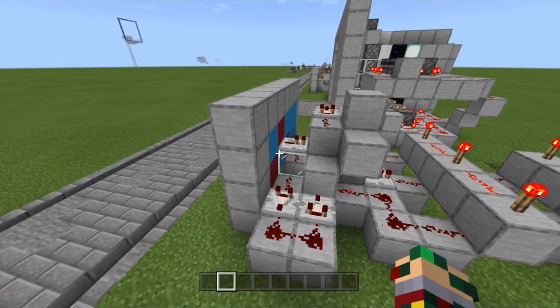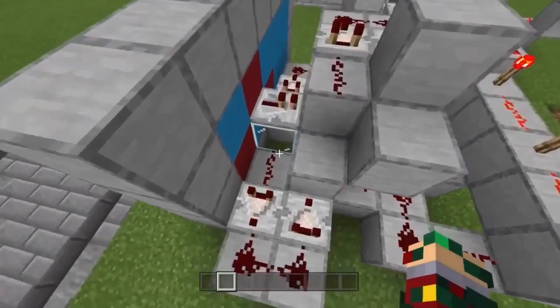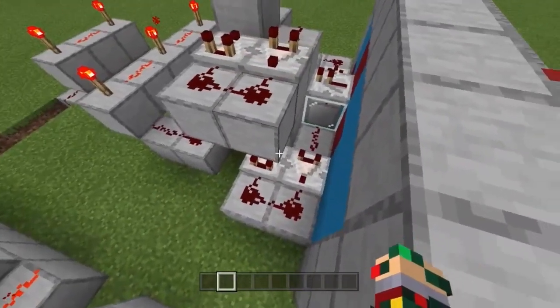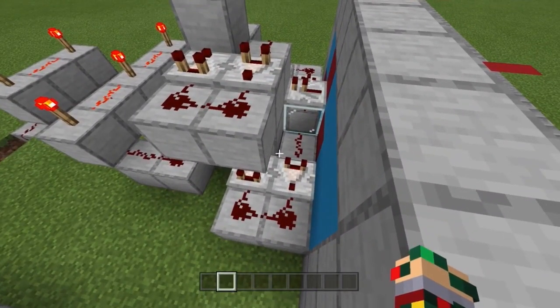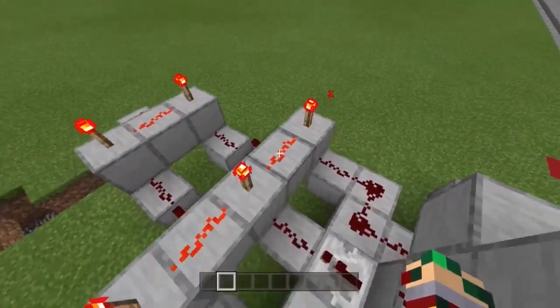I can only picture you controller players and mobile players is going to be harder for you. So you're going to have to add on a pulse extender, just a simple one like this with only 2 comparators. And if you want to know how to make pulse extenders, go back in the series, and I did do a pulse extender video. 2 pulse extenders all hooked up to another AND gate.